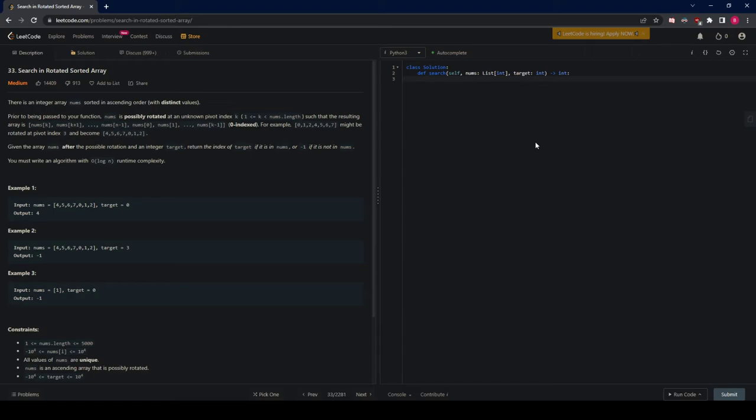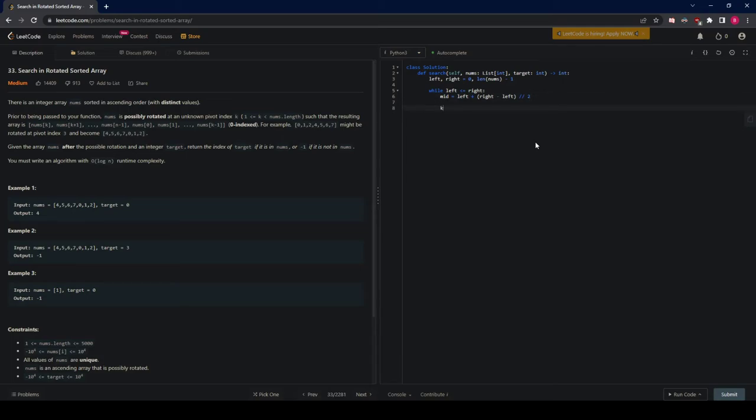Yeah, so I guess we'll just get into implementing the solution. So we're gonna have our classic left, right, and the length of nums minus 1. And the classic while left is less than or equal to right, we're going to be doing things, such as mid equals left plus right minus left, floor division by 2.